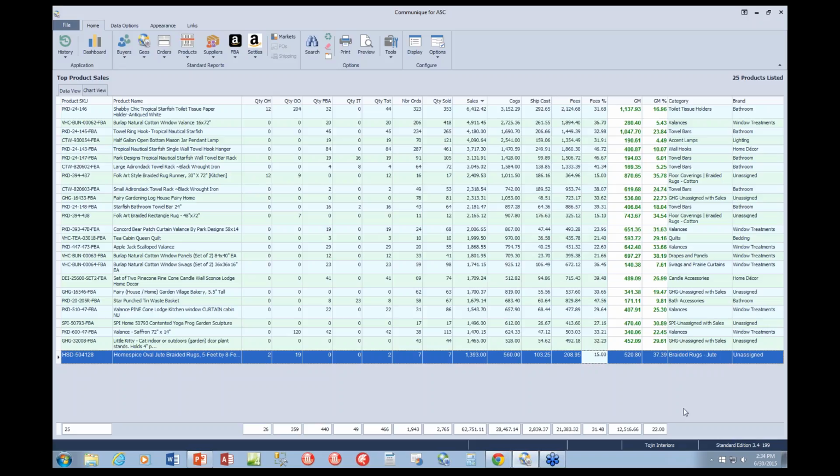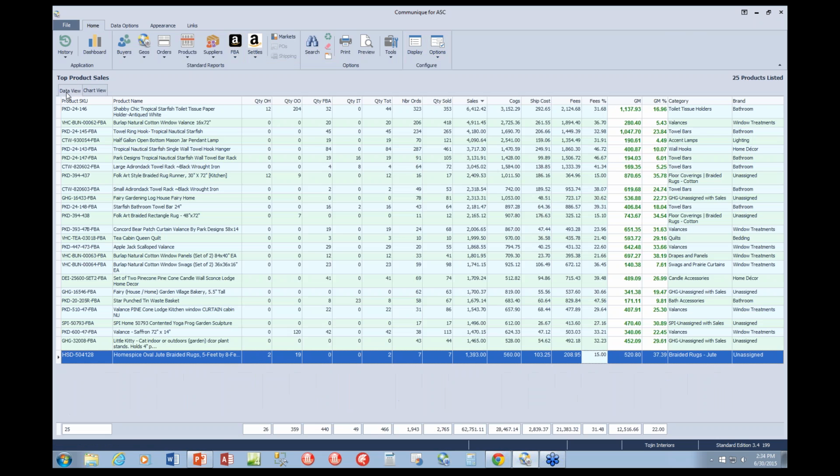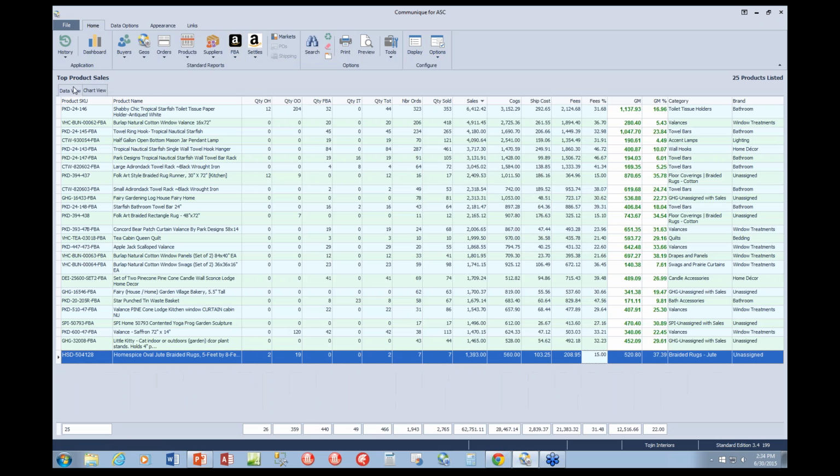Yeah, absolutely. So looking at a variety of reports like this, being able to analyze the fees and understand what the fee percent are, and then getting back to talk about the settlements over here, we're looking at transaction summaries, summary by item. It gives you a way to be able to twist and turn and look at things and be able to figure out whether or not this makes sense for you. As you know, we have chart view here, so you can flip between data view and chart view. It's a feature we've had for a while.